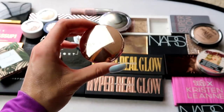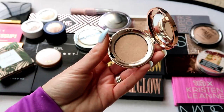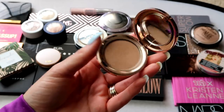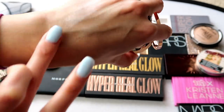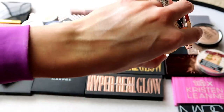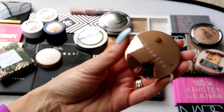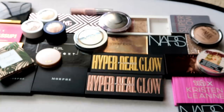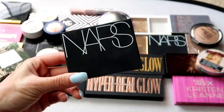This one from Cover FX is another mini highlight in Moonlight. It's a pretty highlight, but I put it in my chopping block video and even tried to remember to wear it more — I still wasn't getting a lot of use out of it. It's a shade I like, kind of a champagne, and I like that it's a mini, but I'm just not reaching for it enough. I don't need to bring it with me on my move, so it's going in the pass pile.